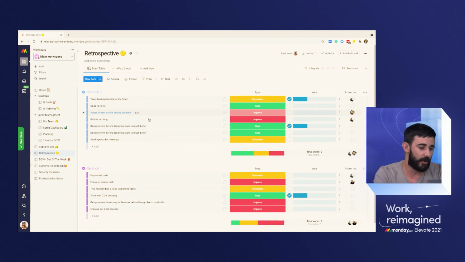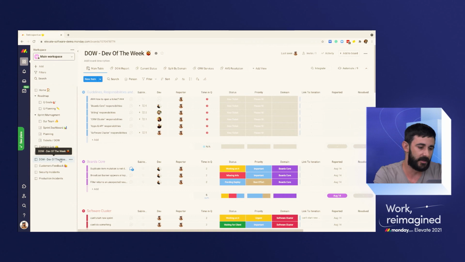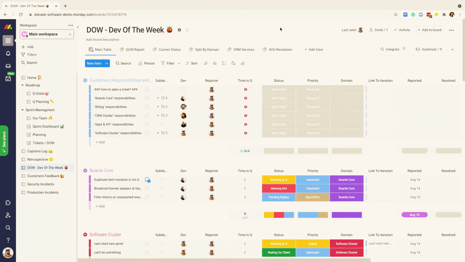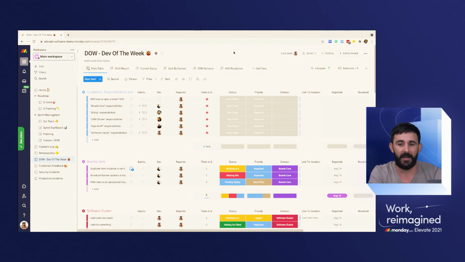The last thing I want to talk with you about is the DOE. DOE is our version of the on-call, the dev of the week. And it's a huge part of our lives here at Monday. Not just the R&D, but all of the company. The two main use cases for that are for the CX and for the R&D. But we notice that product managers, analysts, everybody wants to take part in this board.